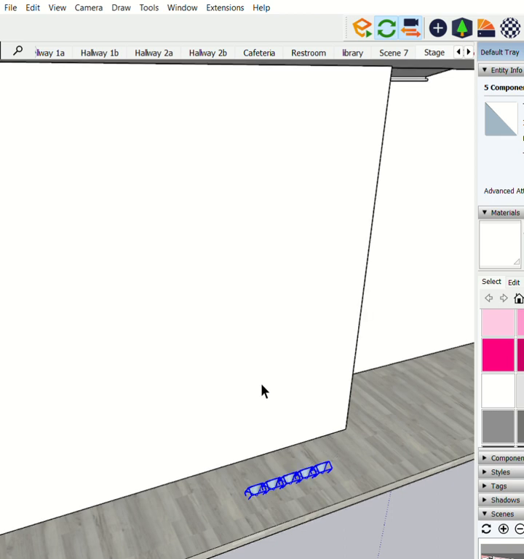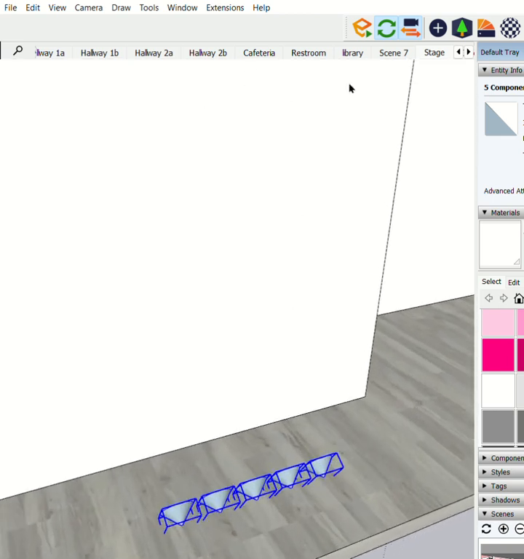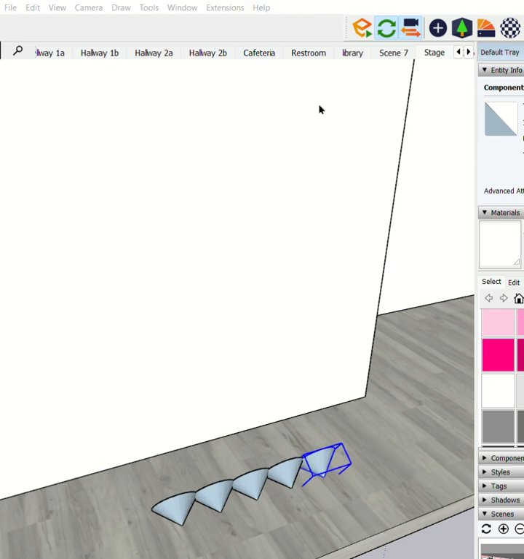Now if you wanted to change the settings of the lighting, you don't have to select all of them. These are treated like components pretty much. So you just select one and you can change it for all of them. If I was just changing this one, you would only see it on this corner, but it changes all of them.